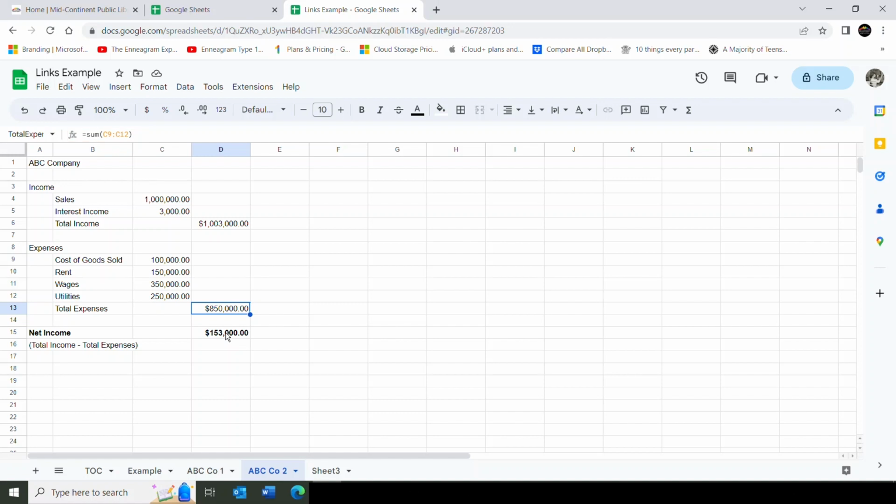But then when I come down here to D15, it says total income minus total expenses. So how do I figure out what total income is and what total expenses is?